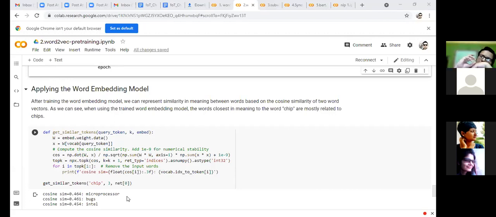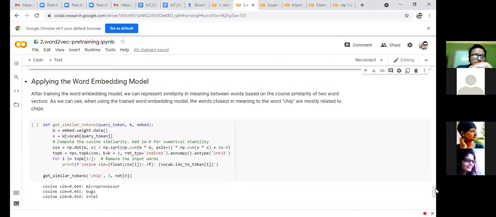So with the help of cosine similarity, you are getting all the words closest in meaning to chip, or relevant to chip. You can check their cosine similarity and the relevancy of the word. After applying the word embedding model, you can measure the cosine similarity among different tokens or words. Here we have tested it for chip, and we have printed three similar results, which is why you get 3 results. In get similar token, you put the first word you want to measure the similarity for, then the number of words, and then net 0. It will give you the relevant outcome.